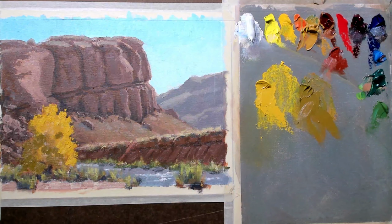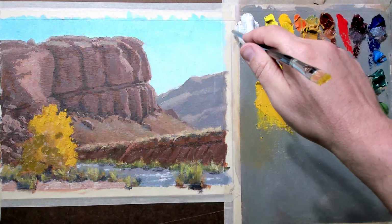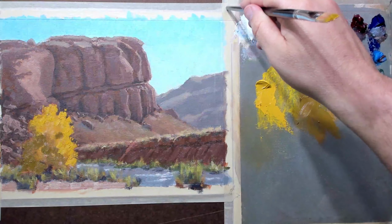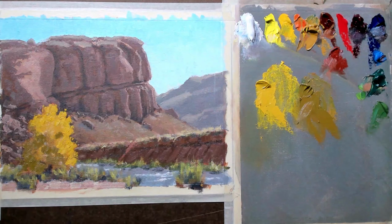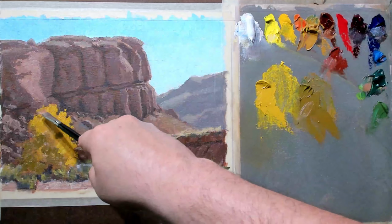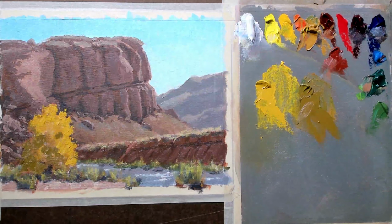So right now I did a bit of hyperbole on this diagonal principle that we have going on here. Our light source is coming from the upper right area of the painting. The sun was probably up in this area, or even higher up. And so it's going to come down, it's going to hit some of the top here, and then all this right side of the tree, going almost all the way down. Not quite all the way down to the ground, but close.